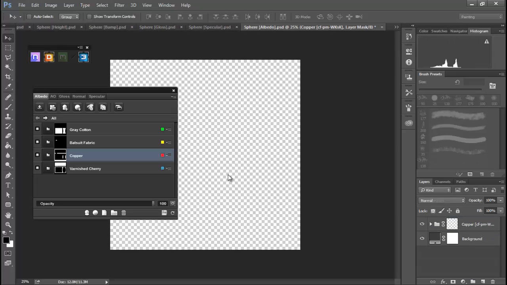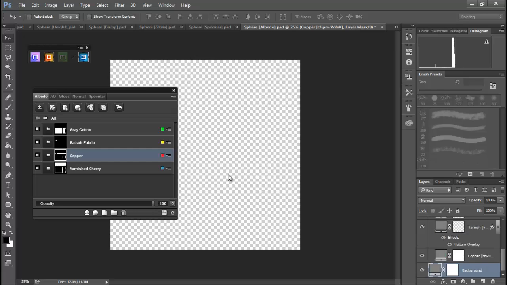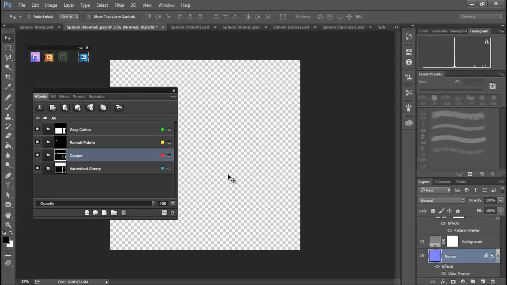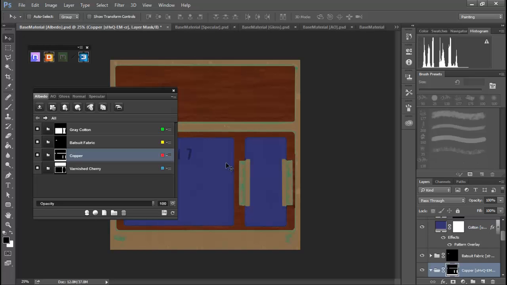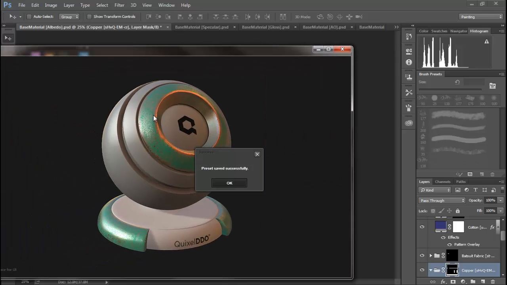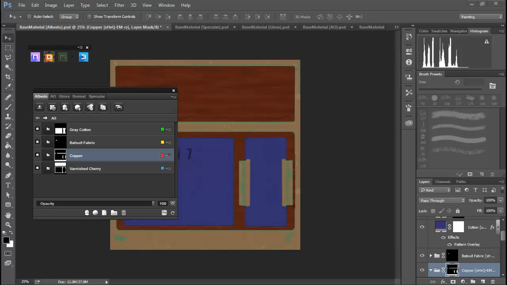And we'll wait and wait and wait while it builds all this spectacular stuff. All right, and you can see that we have our preset saved here, which I'm pretty okay with. So now we'll be able to come back to that if we want to build other pieces that come along with this. And we can do this for everything.